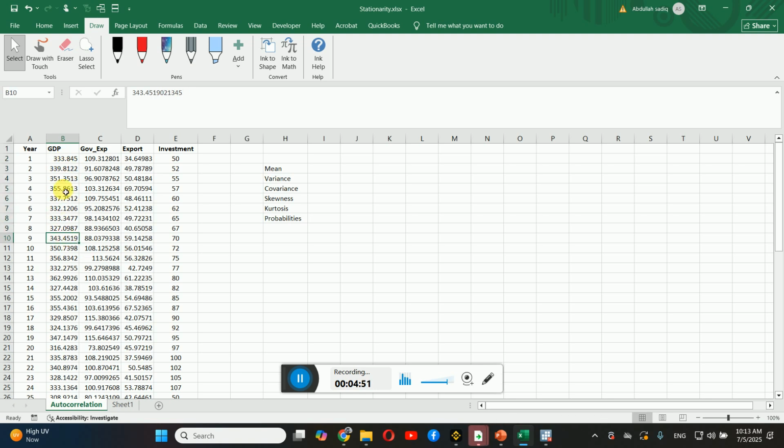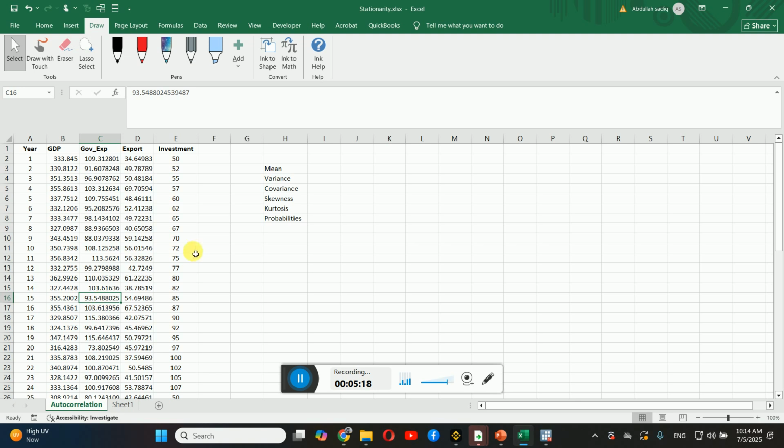So the covariance is also constant with respect to time, dear students. Similarly, there is no skewness. The skewness is constant, the kurtosis is constant, the probability. These are just statistical properties, dear students. When they are constant across these points in time in your time series variable, then, dear students, simply you can say there is stationarity. This is the concept of stationarity, dear students.